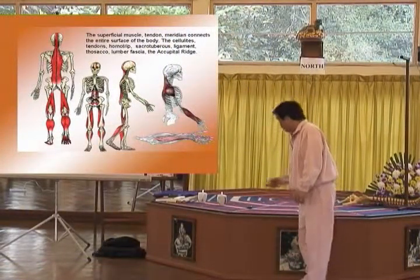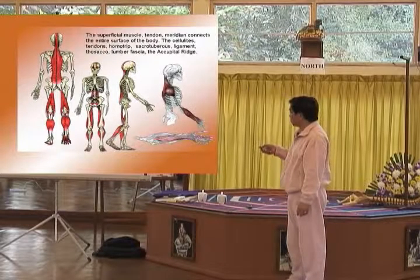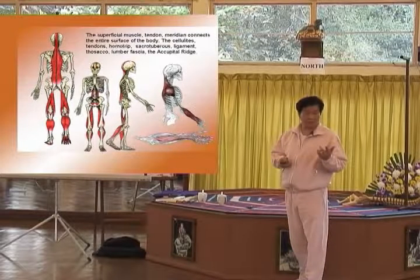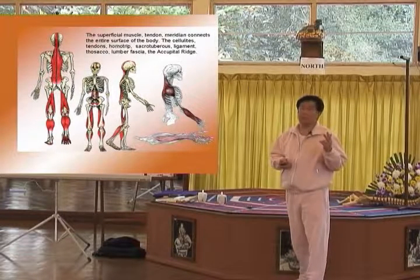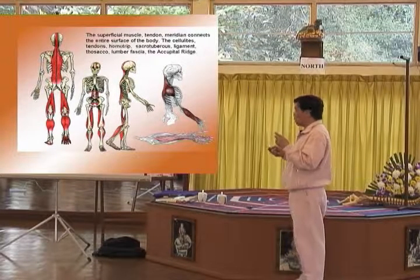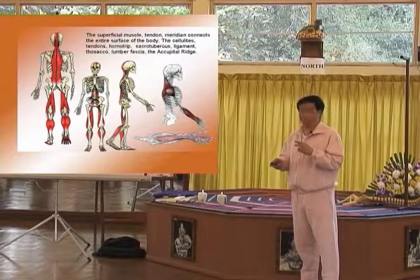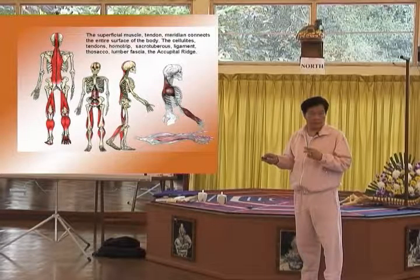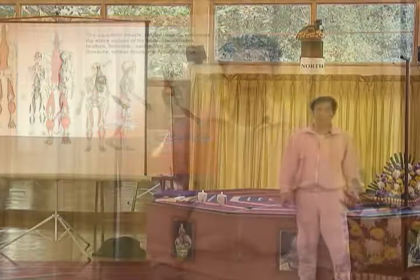So you see here, the neck. We have this muscle actually controlling the atlas and the second vertebra, the second cervical, okay? Because the whole head can go like this, can go like this, can go like this. It's a lot of this muscle control, okay? And if you get a scalp, when there's no muscle, you fall apart into pieces. Okay, when there's no muscle, no tendon, nothing, they fall down.